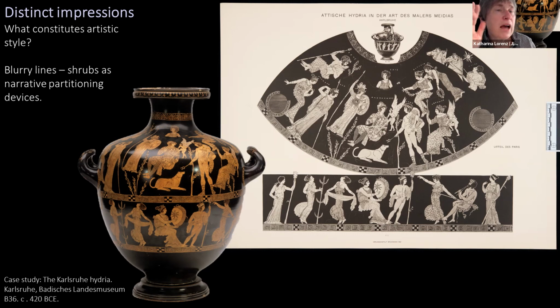And my feeling is that the shrubs might be where they are by chance, but they happen to be in positions where they actually help to highlight the role of Paris here. So there's this laurel bush here, there's this laurel bush here, and there's this laurel bush here that highlights Aphrodite again. So there might be a narrative dimension to the way these shrubs work as partitioning devices. And the way that is implemented here I would understand also as part of the artistic style that shapes, that makes the picture.